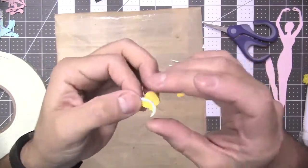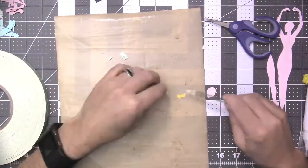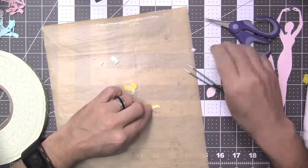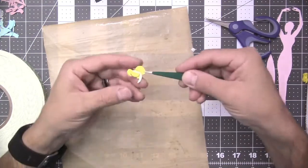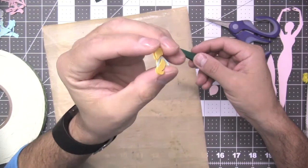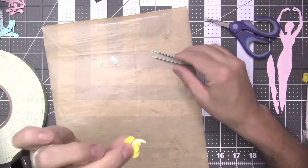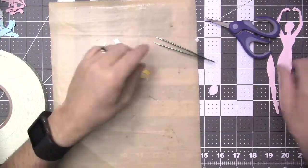There's the bun. And the bangs. Here you can see the volume that you get doing it this way. As always, I like to use tweezers to pick the small pieces and also to remove the backing of the double-sided tape.